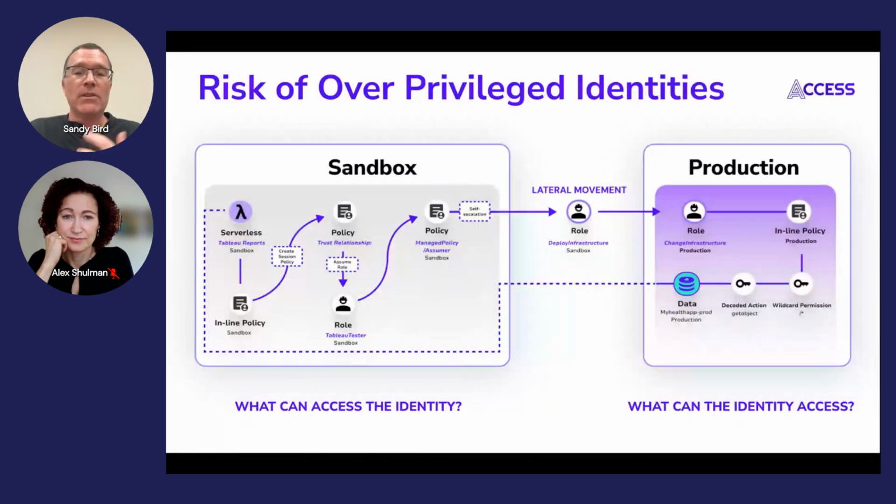And one I always like to tell is that we had this customer where they were basically putting trust relationships between their workloads and these cloud identities. And the workloads would run them and do everything that they were supposed to do. But the developers struggled to test things because they had to get the workload to do it. And then did it work? Or did it not work? And they thought it would be way easier if they could actually just impersonate the identity that the workload was using and test the things themselves to see if they were getting errors or not. And so they added this trust relationship.